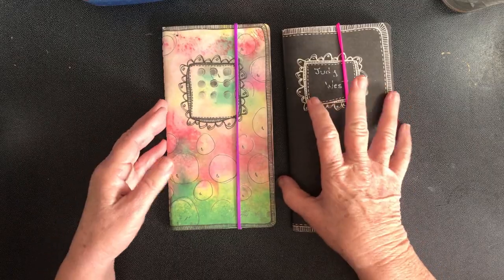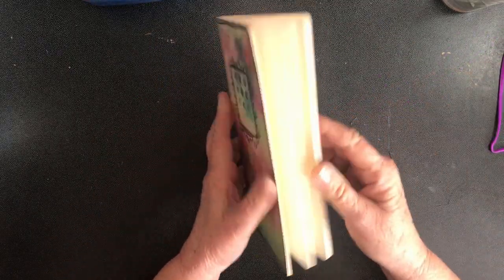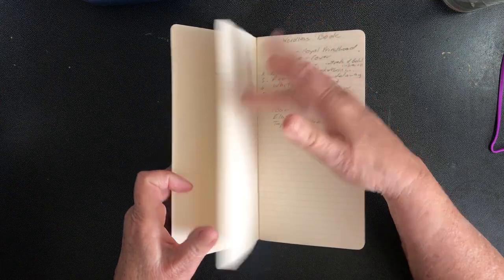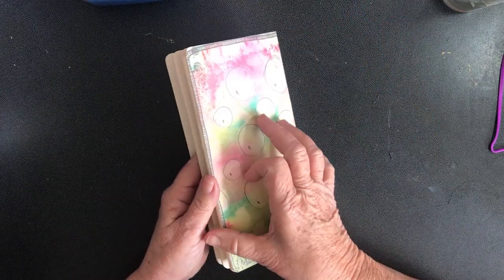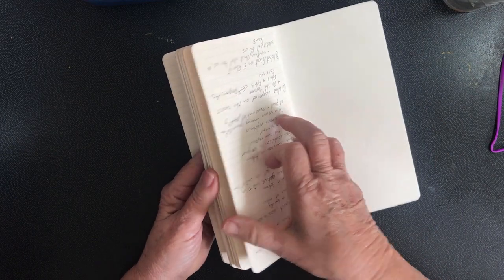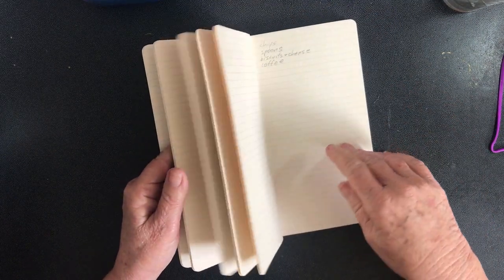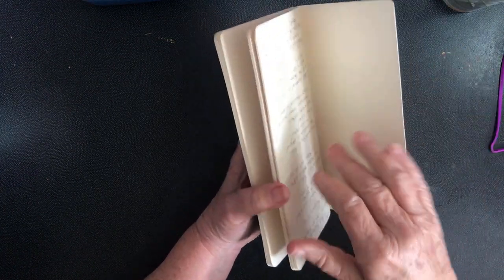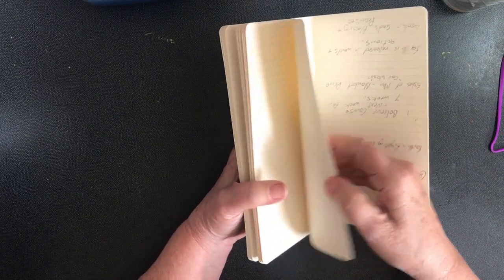I'm going to use this journal now. I did start writing in this journal because it has lines in it, but I found I'm not using it that much. I've only used 4 pages in the front and 2 pages in the back. So what I've decided to do, and there's a lot of pages in there, and these pages are really thick and beautiful to work on.